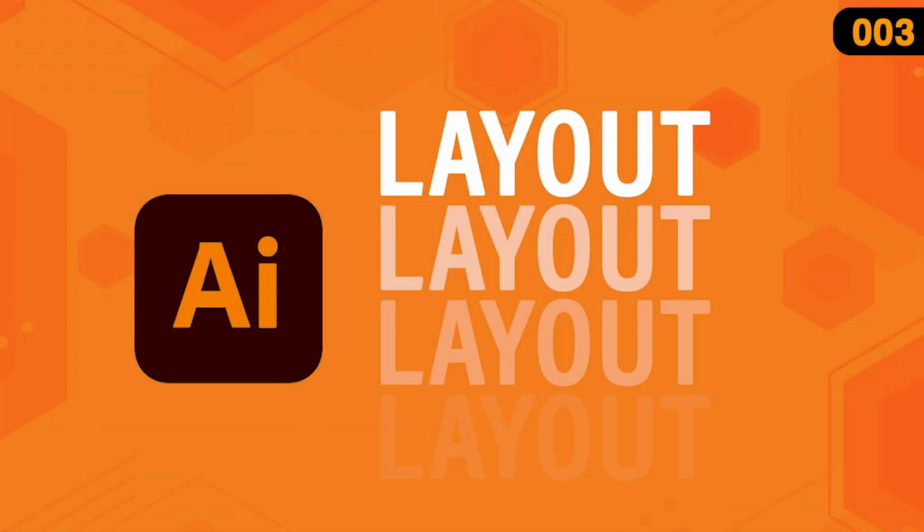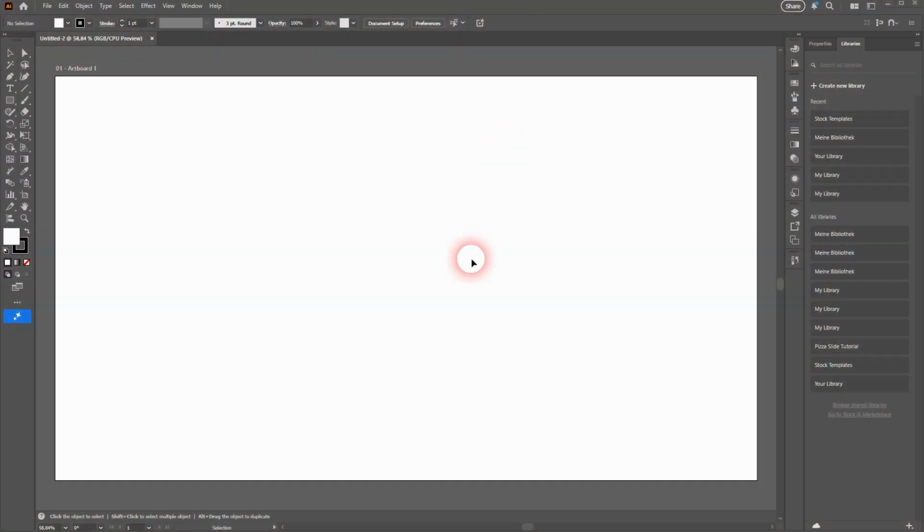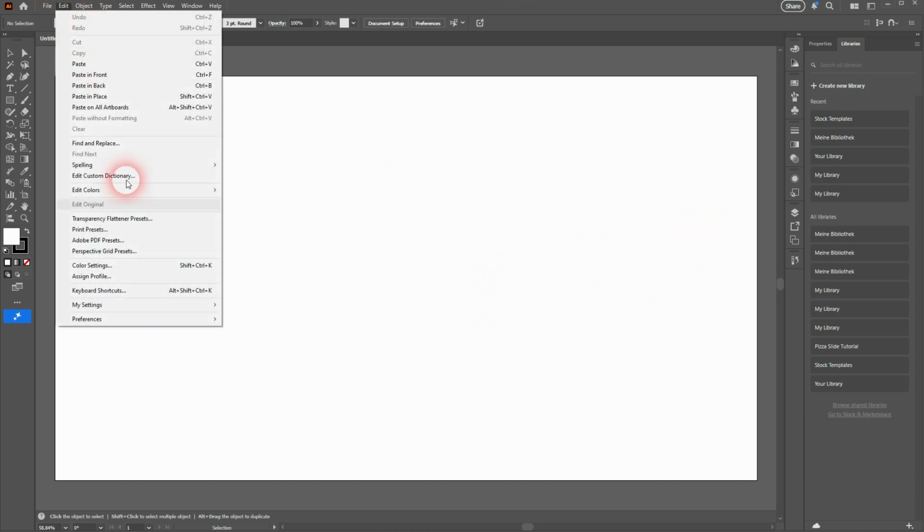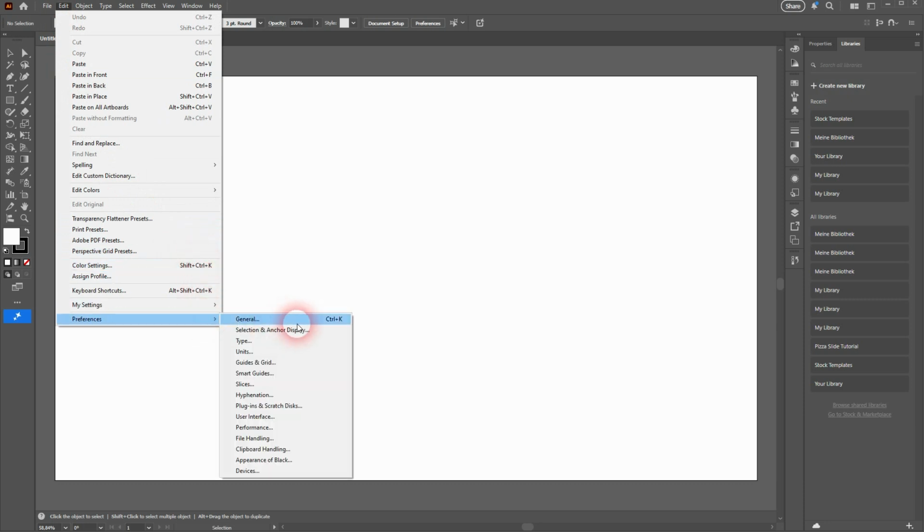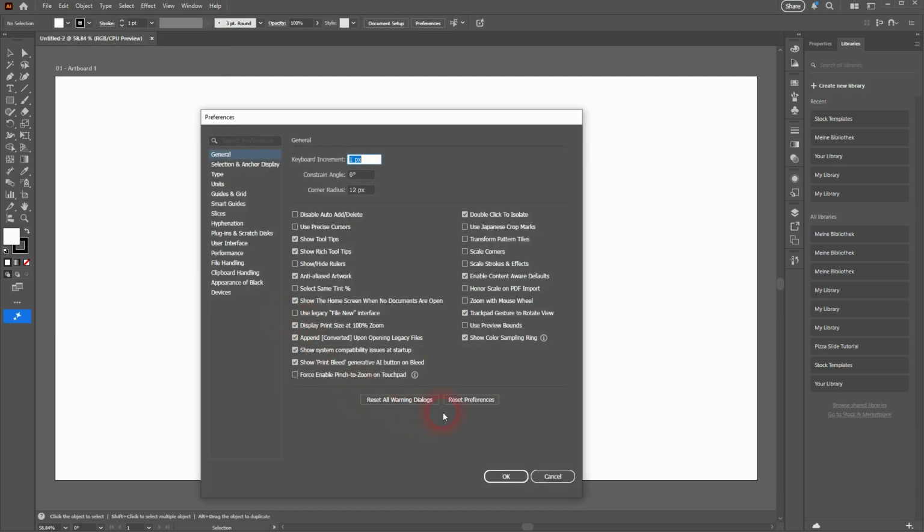Let me show you how you can reset the layout, and in general we want to use the layout that I show you here throughout all of my tutorials in this playlist. If we use a different one, I'm gonna mention it specifically and show you how to set it up. But for us it's important, if you haven't done so, go to Edit, Preferences, General, and then reset the preferences. And if you click on it, you will get this warning message that you have to restart Illustrator.